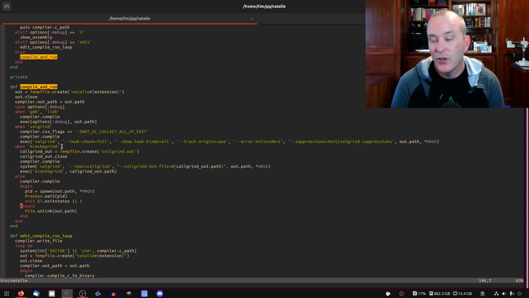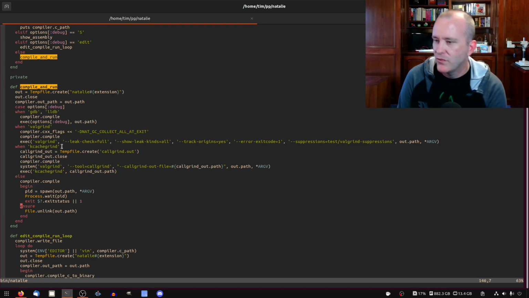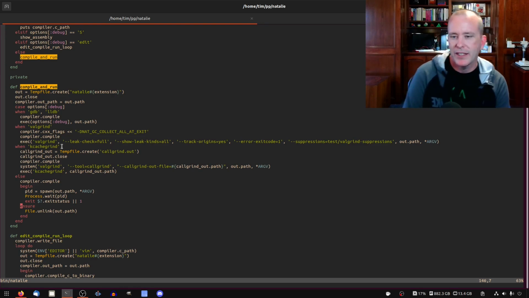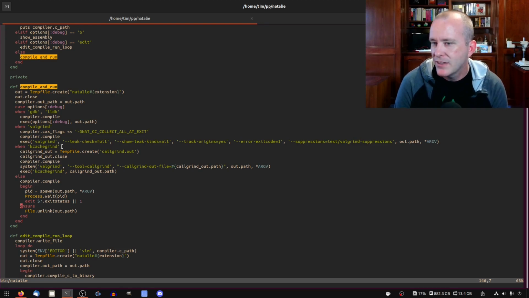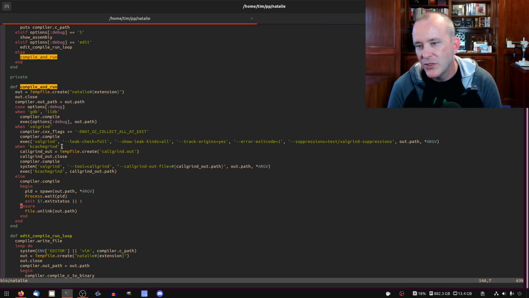I didn't feel comfortable doing that, so I did it this way because I've seen some JITs. There is the Ruby JIT that's built in. What do they call that? MJIT or YJIT or something like that. It produces a string of C code and then writes it to a file and then runs GCC or clang on that. So I thought, well, if they're doing it, I can do it. So it's not totally crazy to do this.